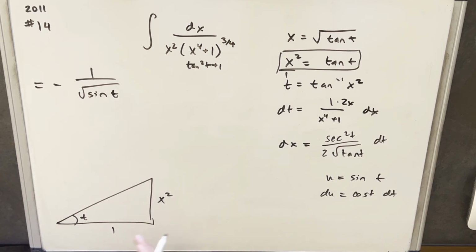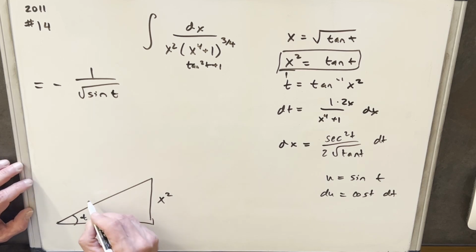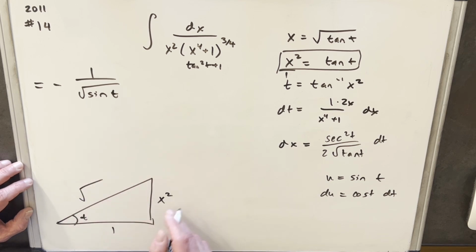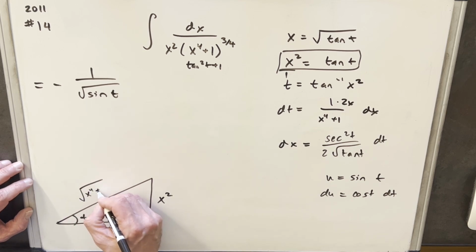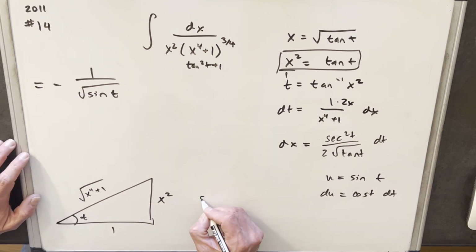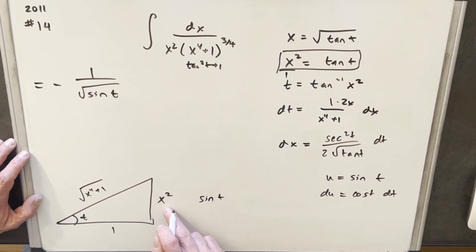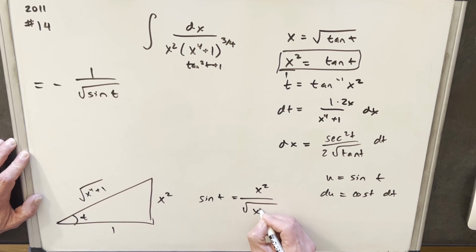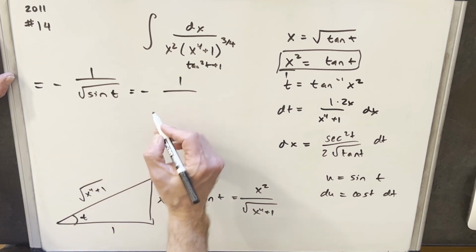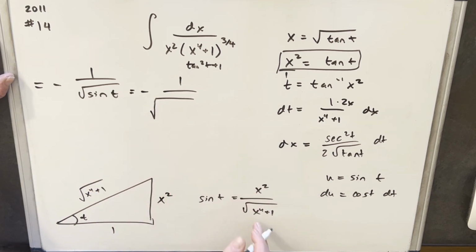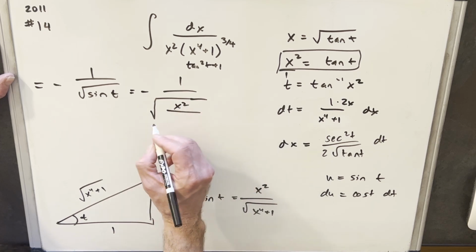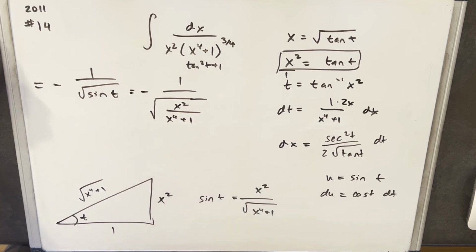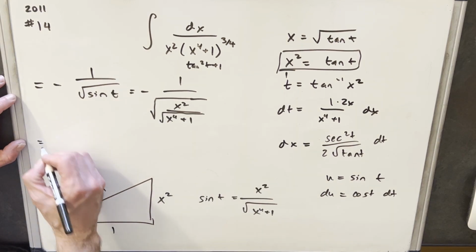And it's easy to find the hypotenuse, just going to be the square root of a squared plus b squared. So this is just going to be the square root of x squared squared, which is x to the fourth, plus 1 squared. And so then for sine of t, we just want opposite over hypotenuse, which is going to be x squared over the square root of x to the fourth plus 1. Then within this, let's just draw a big square root because we've got a lot going on here. So in here, for our sine of t, we're going to have x squared over x to the fourth plus 1.